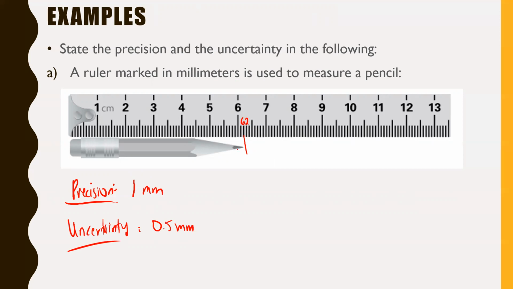You could be a little higher, you could be a little lower. It's just an estimate. And even when I drew that line there, I didn't draw it very well. This is a little bit better. Notice the pencil, I don't know if you can see it on your screen, but it's about 1 pixel away from where I drew that. Maybe my line wasn't even perfectly straight to begin with. Bottom line is you could be somewhere between 61.5 millimeters and 62.5 millimeters, judging by the way this is drawn. So that takes into account your uncertainty. It's your precision and your uncertainty all tied together.